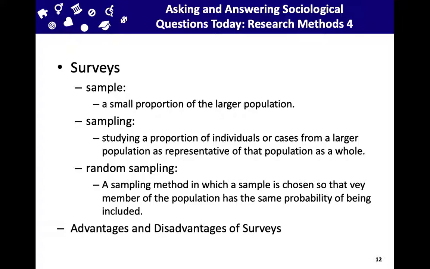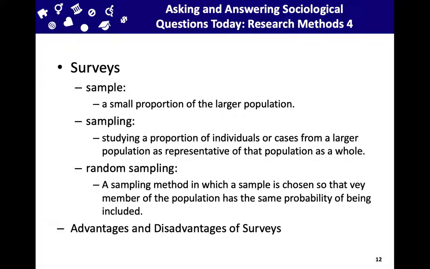All right. Within that, you'll have what's called random sampling, which is an important procedure that helps ensure that the sample is being representative. So usually what happens is the researcher will give the survey to a random sample of a larger population. All right. And then they would analyze that data from there.